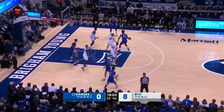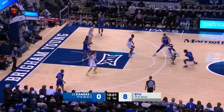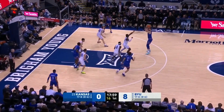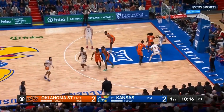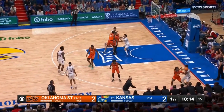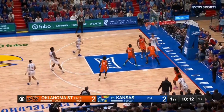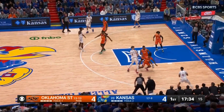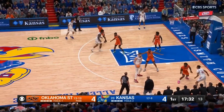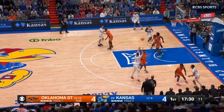Dickinson lays it in. About a month and a half ago, inserted into the starting lineup by Kevin Young for BYU is Hunter Dickinson. There are 2 games that they lost. Utah last weekend at BYU, wire to wire. They never led in either game. As Lutz mentioned in our conversation with him earlier this morning, when we've been engaged, locked in with our defense, we've been a different team.